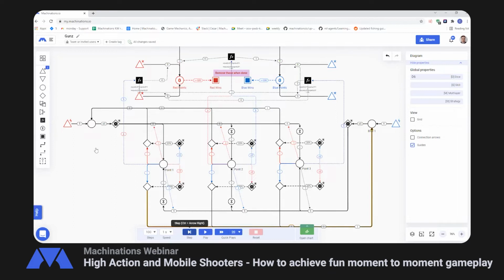So during the first step, I'm just going to generate 5 different players for each team. We're going to have the red tokens signify the red team and the blue tokens signify the blue team. Now, during the next step, each of the players in the 2 teams is going to attack one of the 3 points. It's going to be done randomly. The chances are equal in the beginning, and later on, if a team, let's say the red team, has multiple players on the same point, newer players that respawn will try to attack different points. So they try to cover a larger area of the map instead of all going on the same point. So let's see how they distribute first.